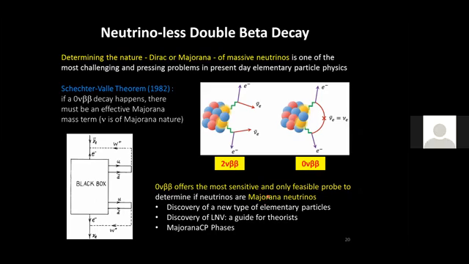Yeah, so for experiments, I think it's very simple. We measure the summed energy of these betas. If neutrinos are Majorana neutrinos, we will see a peak of the total energy at the Q value. But if neutrinos are not Majorana particles, this process cannot happen. So we cannot see the peak. So basically this kind of experiment is to look for the peak signature in the energy spectrum. It's very straightforward.